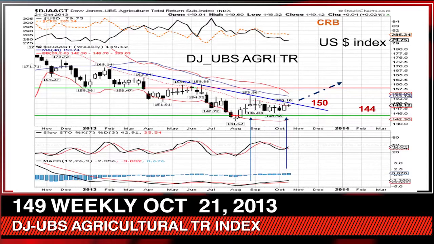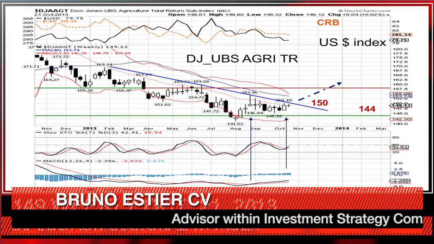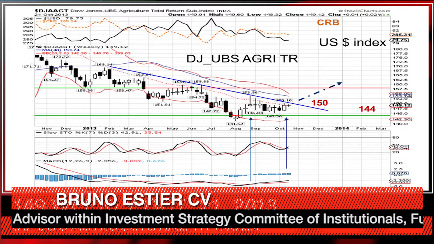If we zoom in on the little square that we had before, we were here on the 25th of September, and we just had this bottoming phase, which is happening above the previous low. So if we have higher lows, it's the first step to start a new uptrend, given that we had a long downtrend. And probably it's going to attract attention from the market participants, which are relatively short term, once we are above the 150.